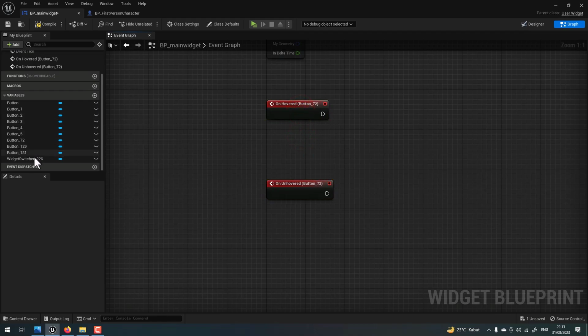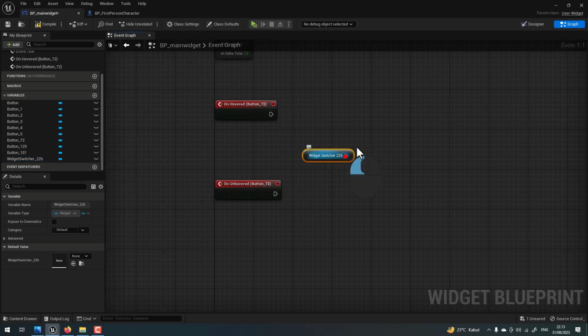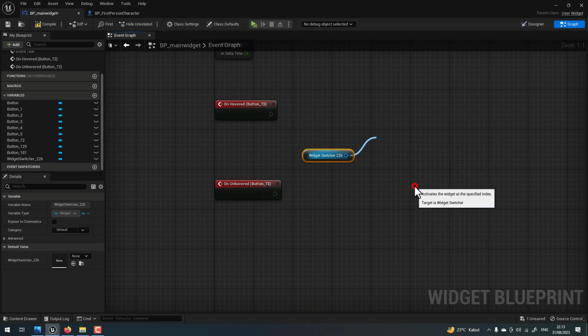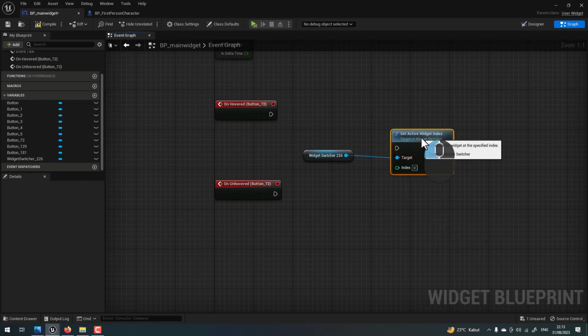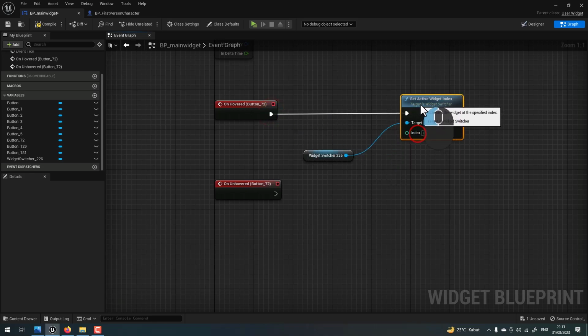From the variable category, drag the widget switcher. Select Get Widget Switcher. From the output, drag and find Set Active Widget Index. Connect the hovered output to the Set Active Widget Index input.